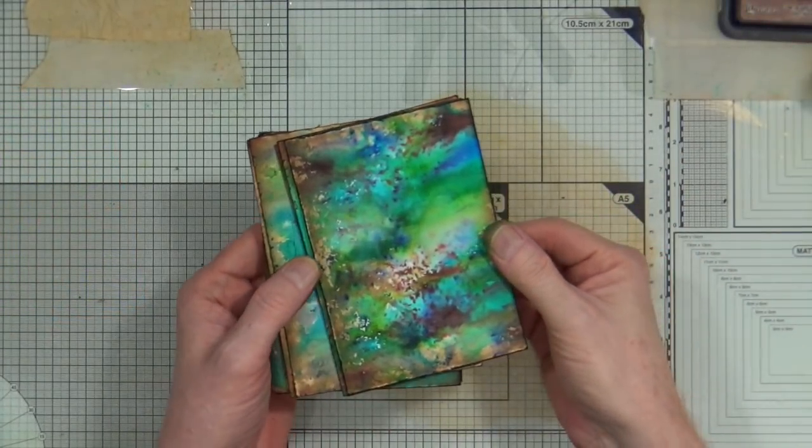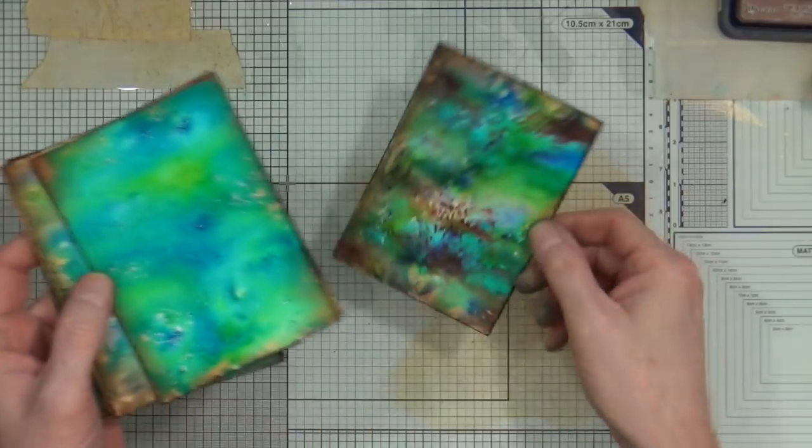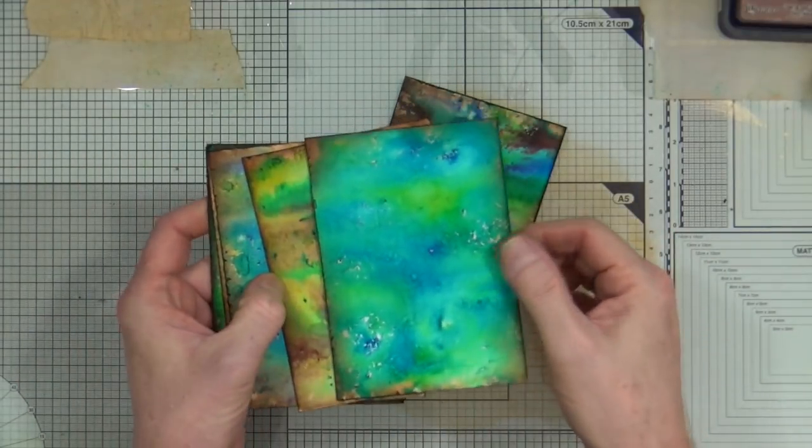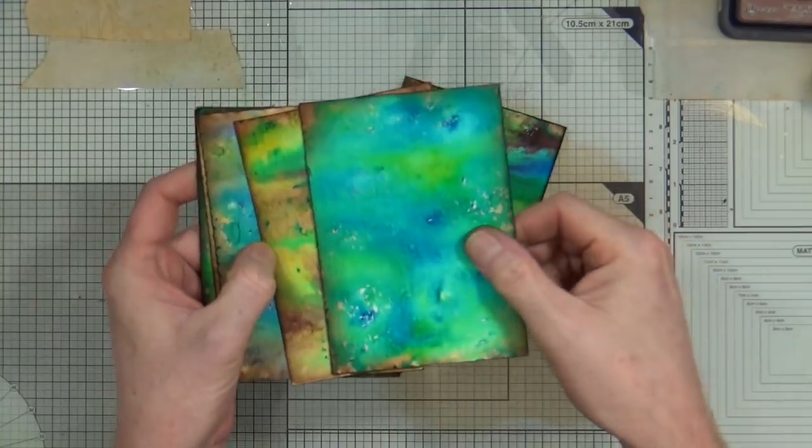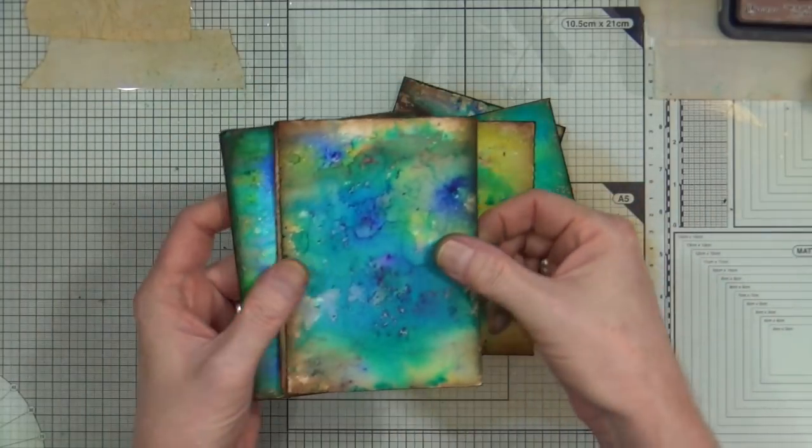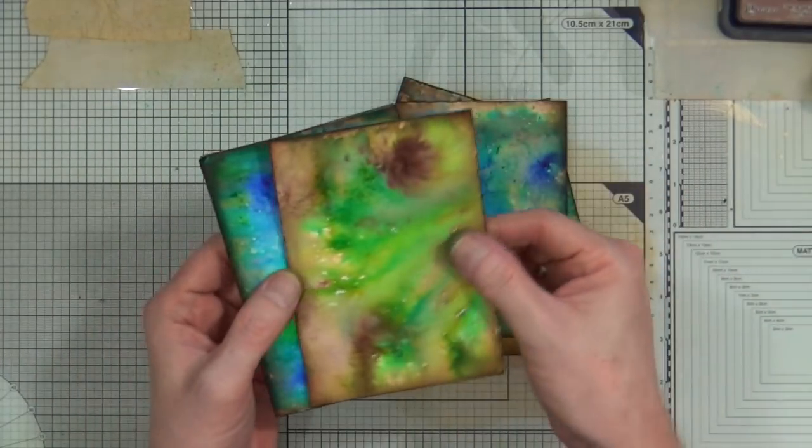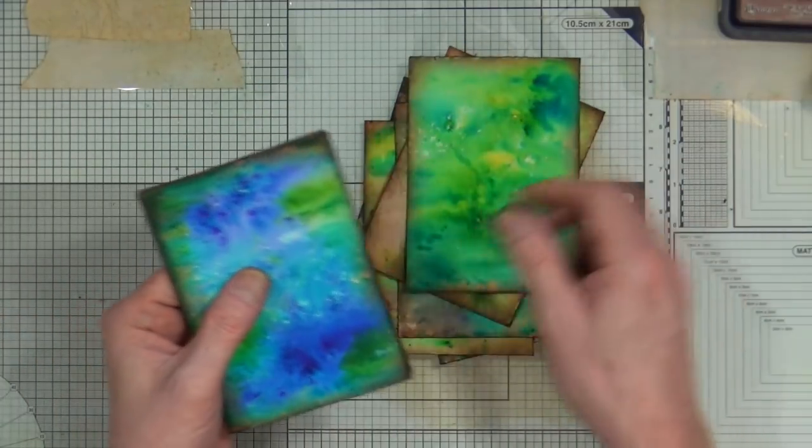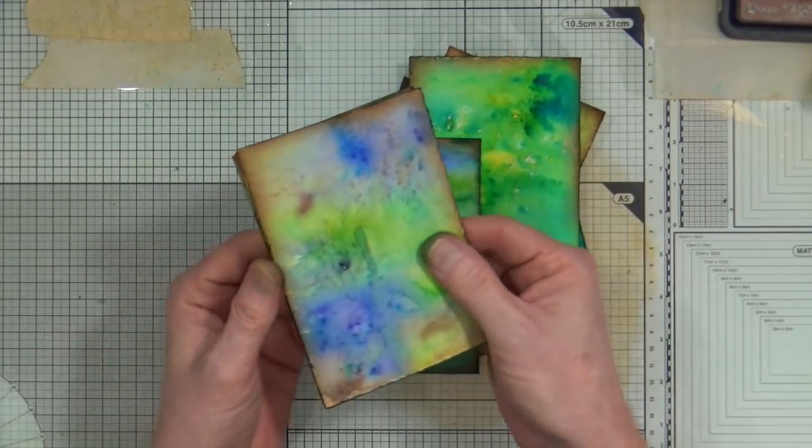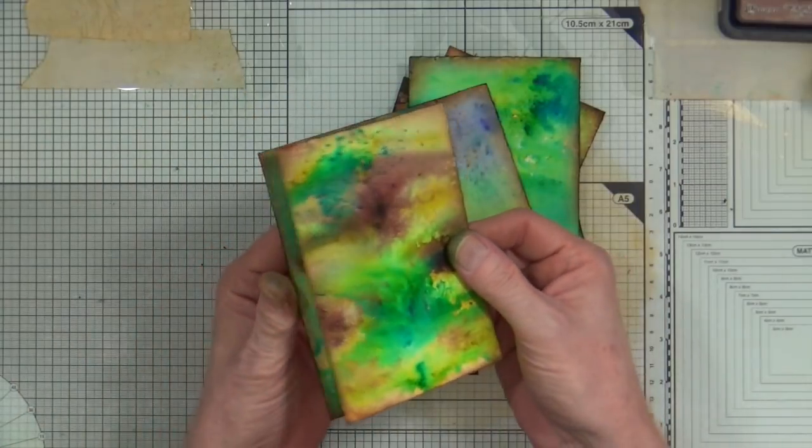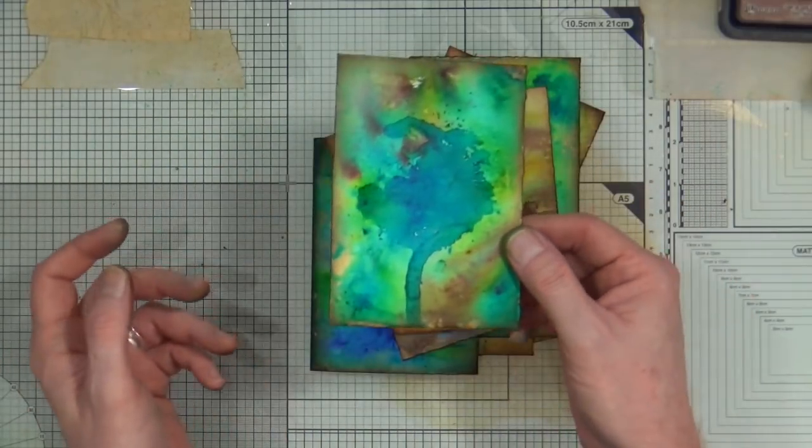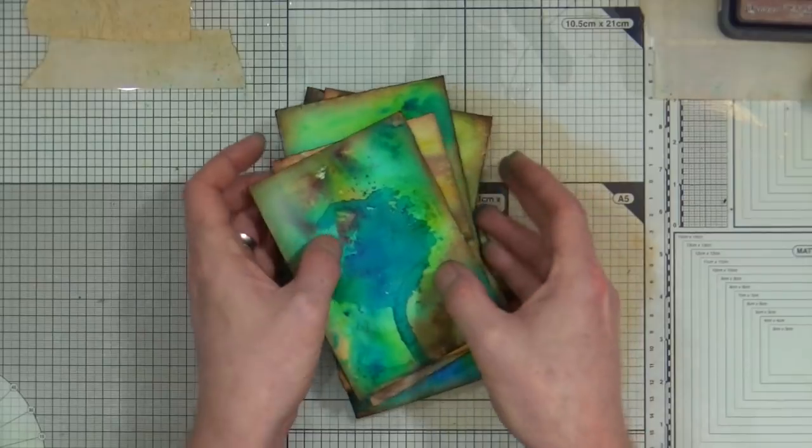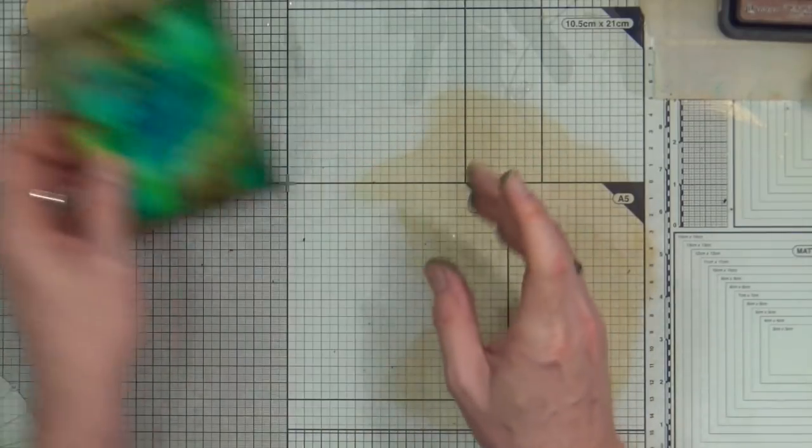Okay, so I've gone round and distressed all of the edges on every single one, paid particular attention to the corners and stuff. And they've all started to look exactly how I wanted them to, so nice little dark borders and frame of grungy lovely vintaginess all the way around. Okay, so that's the ten colored backgrounds sorted.